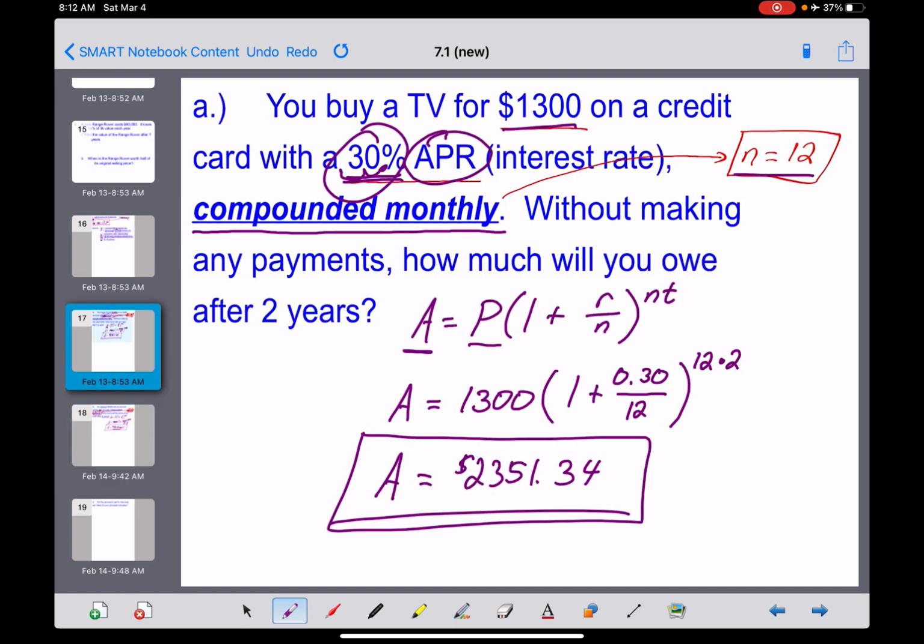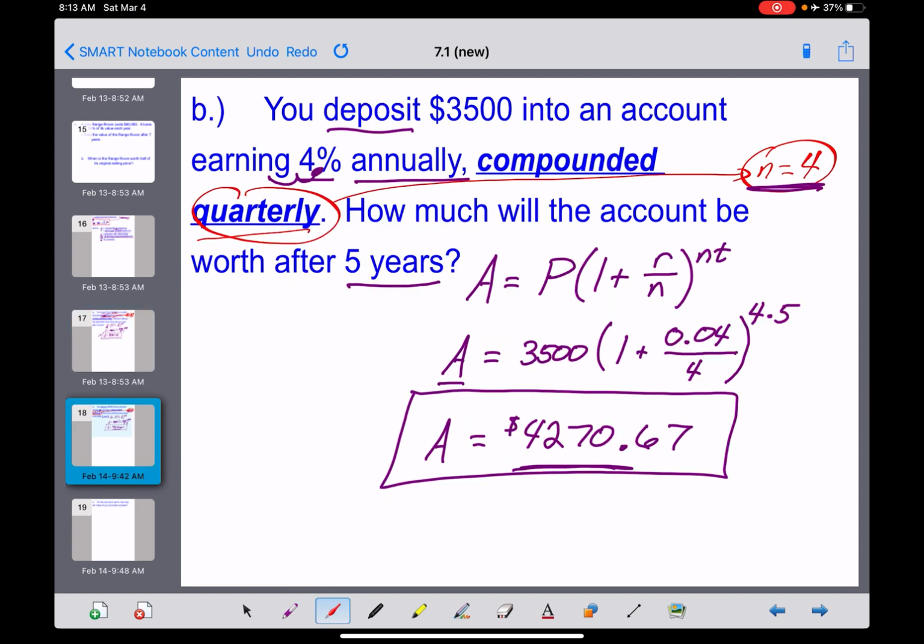Here I did the wrong thing. I borrowed money and man, look at how much more I've got to pay back. So the big takeaway right here, guys, is that banks aren't stupid. They're going to take money from you and they're going to say, please put your money in our bank and we're going to pay you a percentage rate of, for example, 4%.